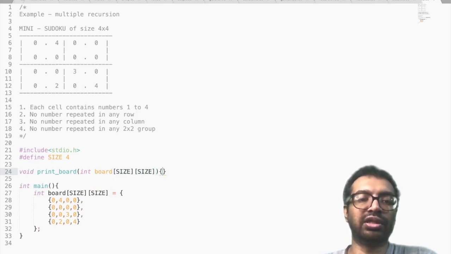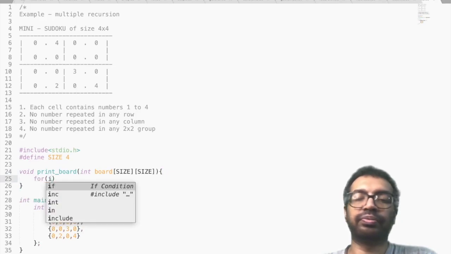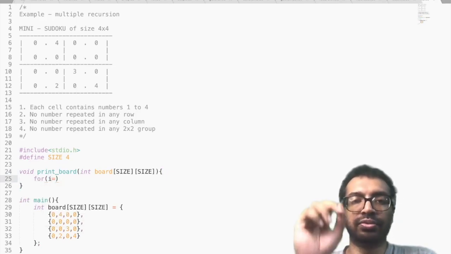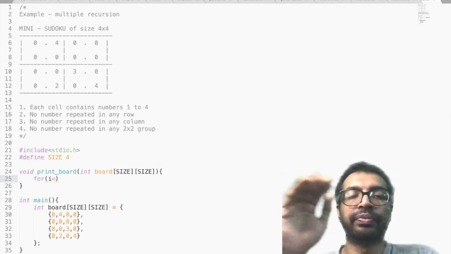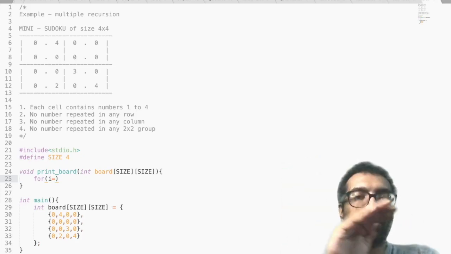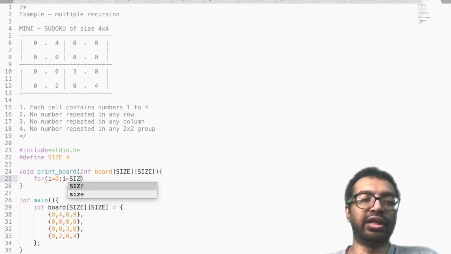I just took it as input, and what do I do? 2 integers i and j are going to basically go through each cell, row column wise. Each cell of the board. That's the idea.